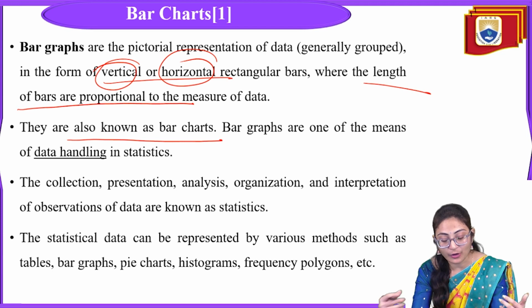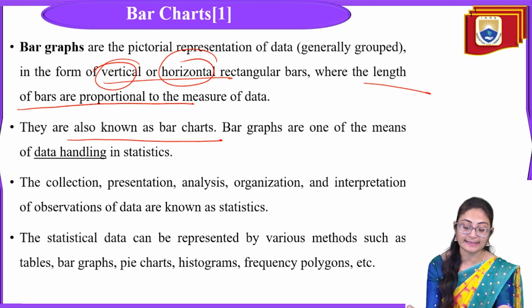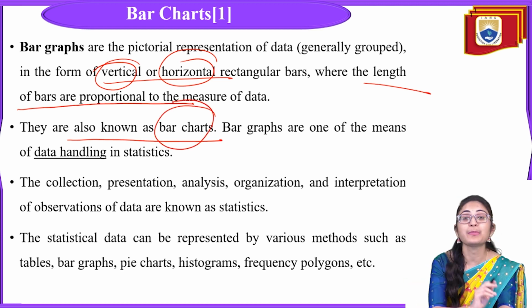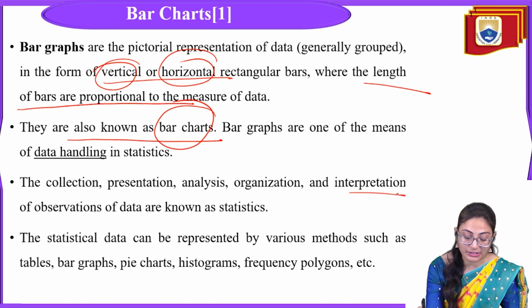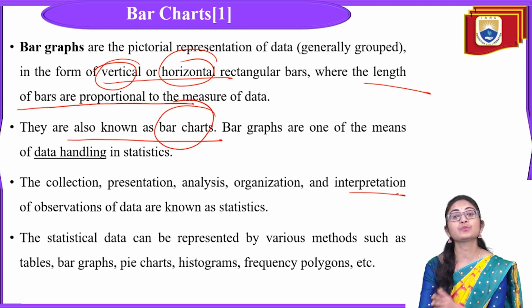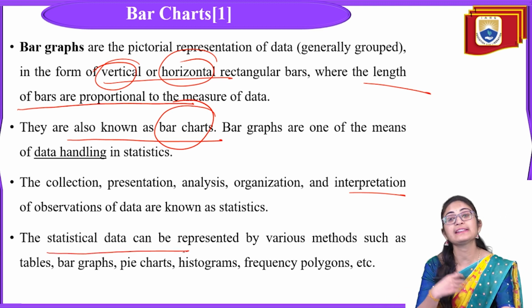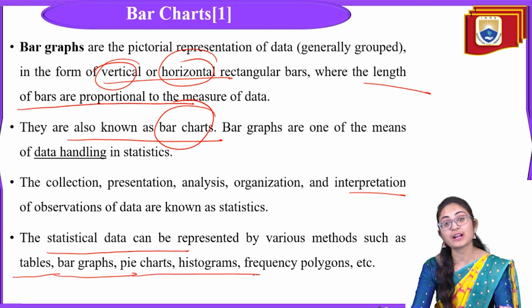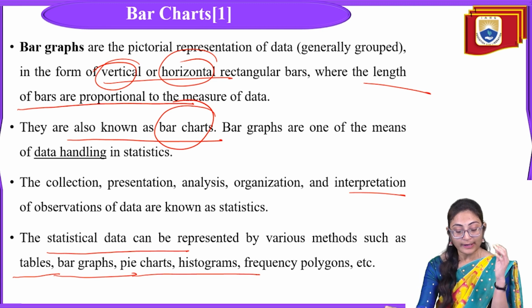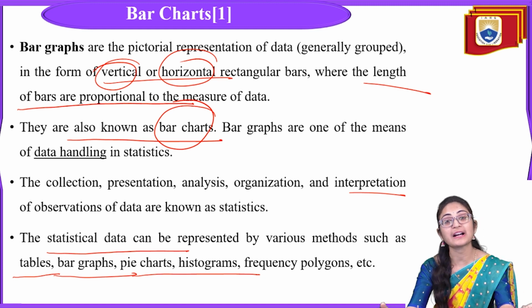Bar graphs are one of the means of data handling in statistics. The collection, presentation, analysis, organization, and interpretation of observations of data are known as statistics. Statistical data can be represented by various methods such as tables, bar graphs, pie charts, histograms, and frequency polygons. So many things are there.